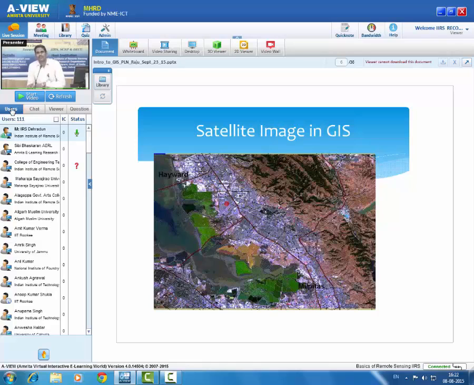Before extracting any information from this satellite data, what we basically do is register the satellite data. That means giving the coordinates and the projection, what type of projection it is. Then we are setting the framework for the data, and once you start drawing lines or digitizing, it will belong to that particular area, that particular location. Similarly, suppose you have satellite data from 10 years back and you use satellite data now, both have to be properly registered, so that whatever is there earlier and whatever is there now come one over the other.